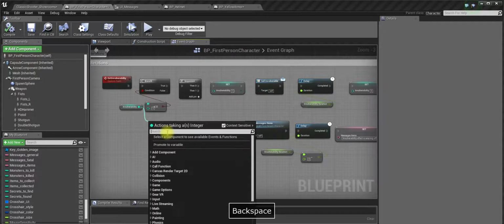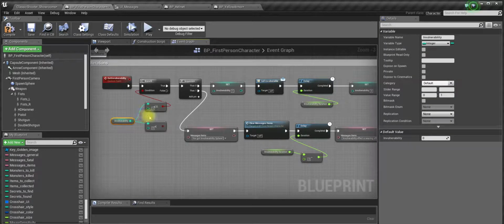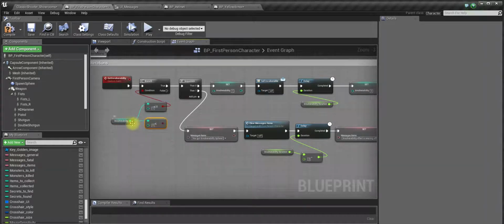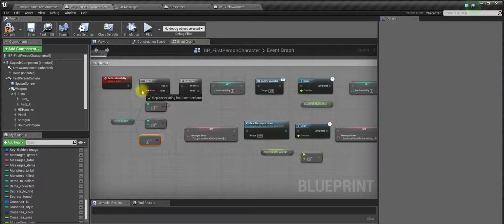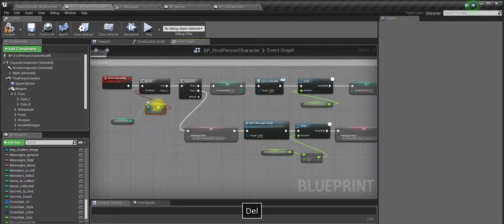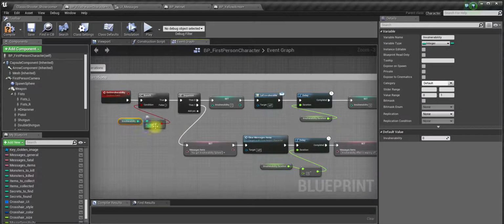Of course, we need less than 1, and actually this condition is basically just not 1, or if it's 0, so this is the most straightforward way. If invulnerability is equal to 0, then we can get it, because if we are invulnerable already, we shouldn't do anything. You will have this by default this way.